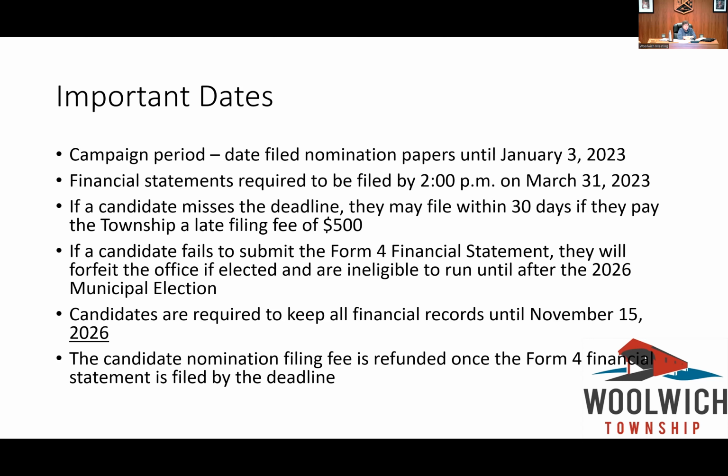You as a candidate are required to keep all of your financial records until November 15th of 2026. And that's within the act. And you just need to hang on to those records, just again, in case there is any kind of compliance audit. Once you file your Form 4 financial statements by the deadline, your nomination filing fee, which will be $100 if you were running for council or school board trustee, or $200 for mayor, will be refunded by the municipality. And again, Jeff will have control of all of that information. He'll do those refunds once the paperwork is filed to his satisfaction.